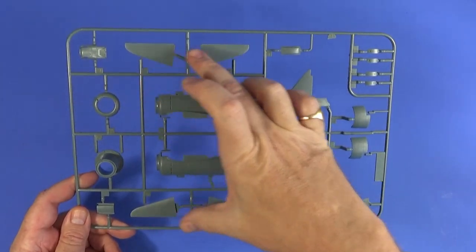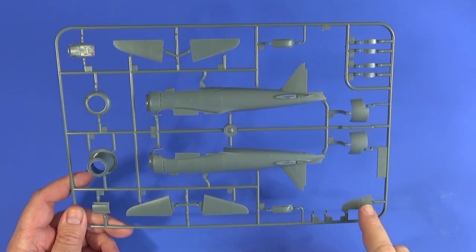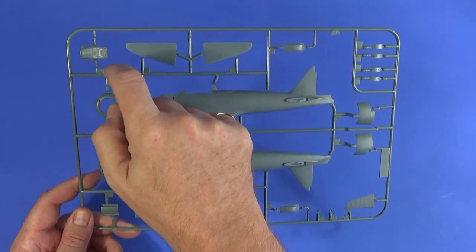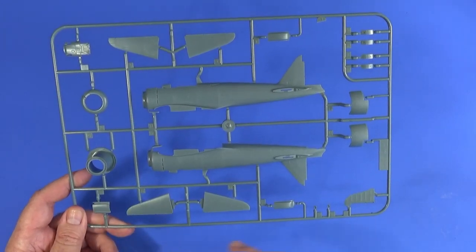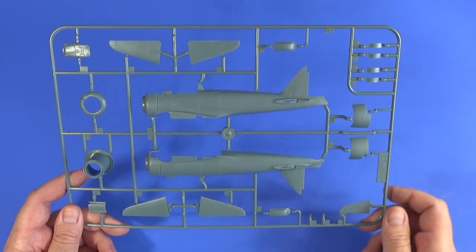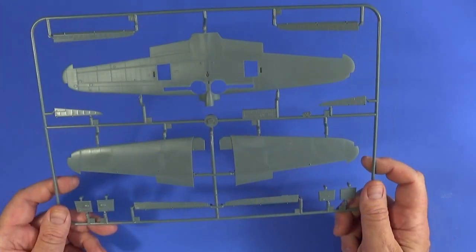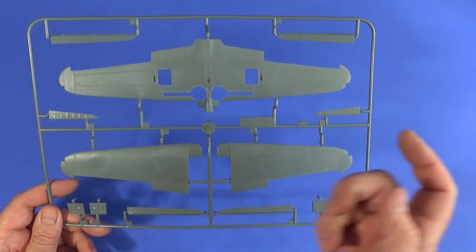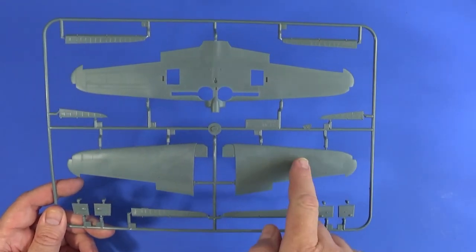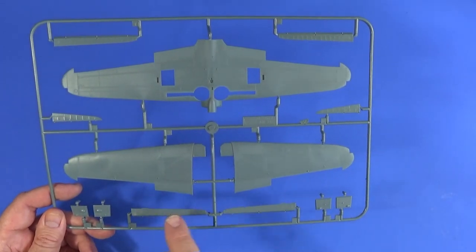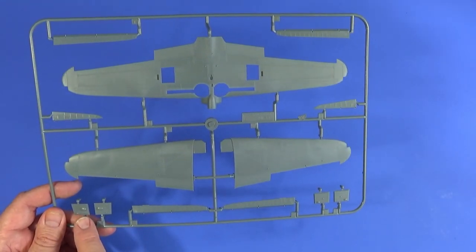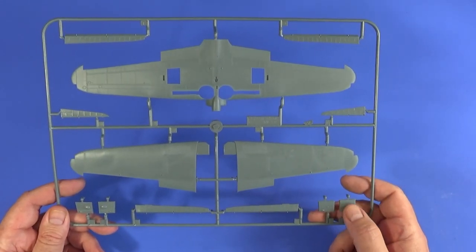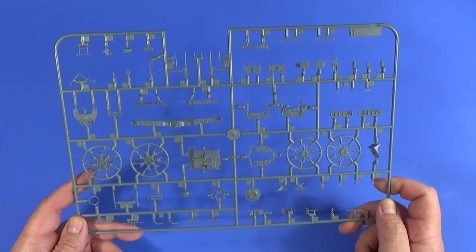The grey plastic starts with frame B. Obviously, the two halves of the fuselage, the tail, the rudder. This is a jig for building the engine cover, the front of the engine cover cowling, the top of it here, and the bottom air intake. Frame C, obviously, is the wings. So these are the elevators, otherwise wings, bottom here, top here, ailerons, two types of ailerons. And some, these look like covers for various bits.